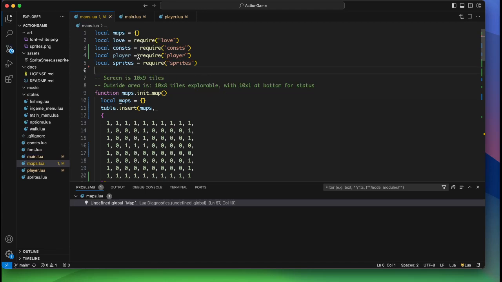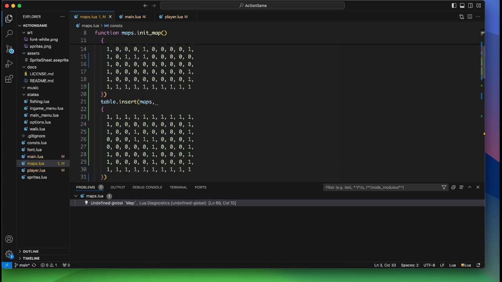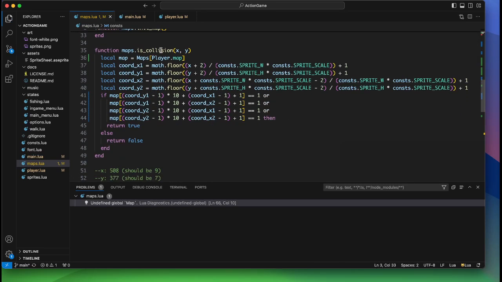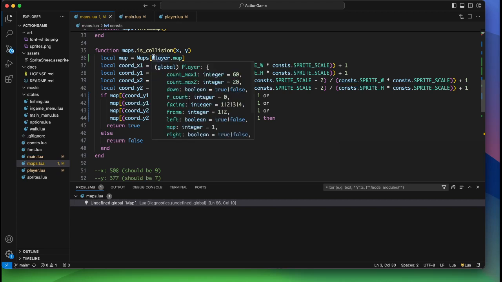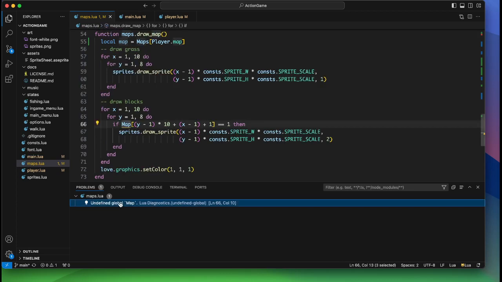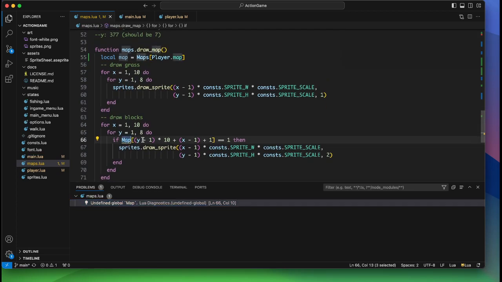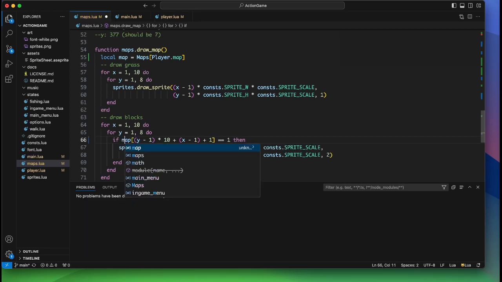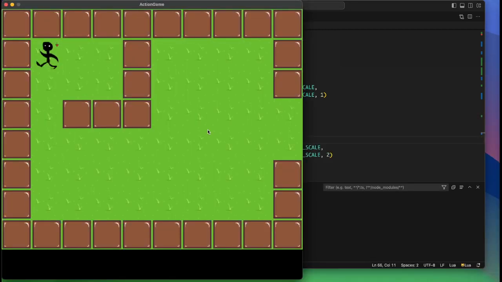We're just going to have to see. Oh no, you don't need player. Don't load player. Why was it suggesting that? This is player with a capital P. Player.map. So that should be okay. And undefined global map. Now this will be map. See what happens. Hey, we got a map. Now I can just walk off the map.